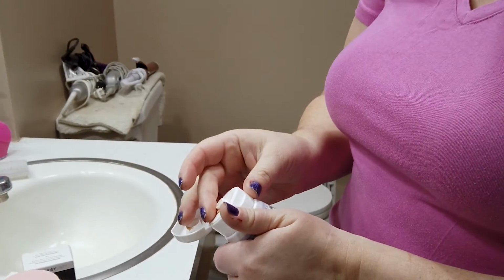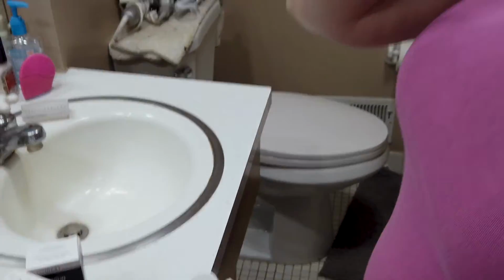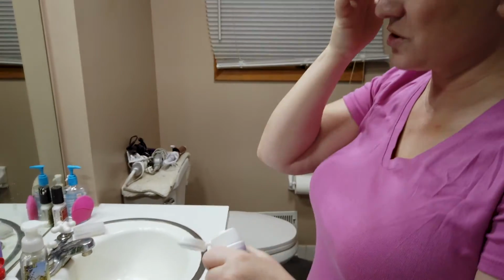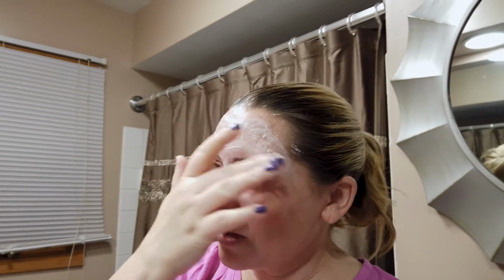It rinses off easily. It contains some good oatmeal, shea butter, a lot of beneficial ingredients, licorice root, things like that. And it's also pretty affordable and also packaged well. So this is the mask I'm doing tonight. I really like it. If you picked up any of the First Aid Beauty sets during the holiday season, a couple of sets had full-size bottles of this, so it might be worth checking the First Aid Beauty website out if you're thinking about picking it up.